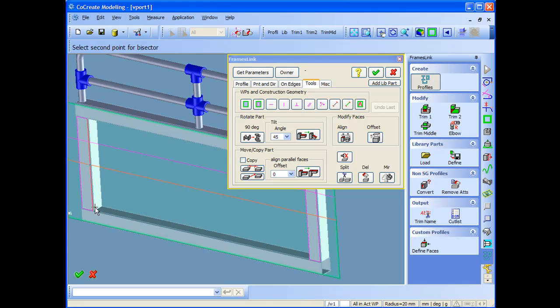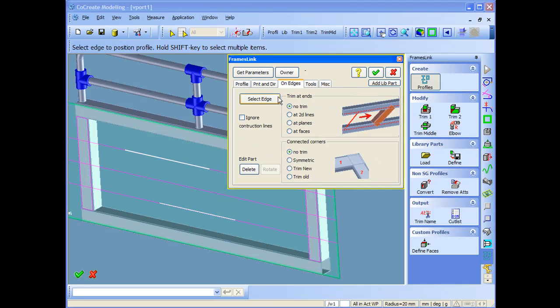I could have done it like I did before, simply by dragging and pulling and then putting into position, but now I want to show you another method which works on edges, on 2D edges. If I have any kind of 2D geometry, no matter how long, I can use it by selecting it, and in this case I will use the trimming function, automatically trimming from face to face.